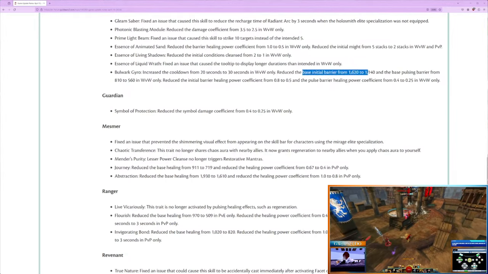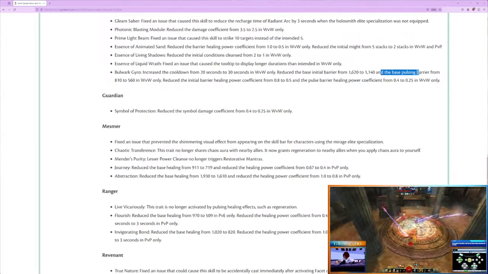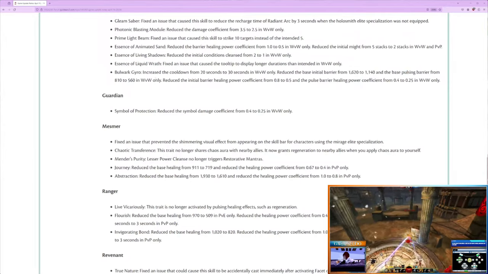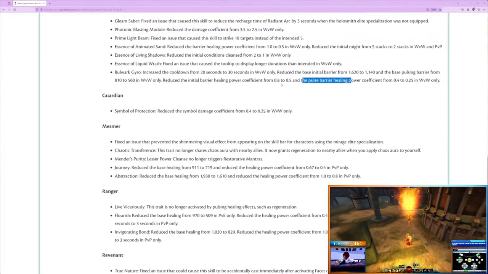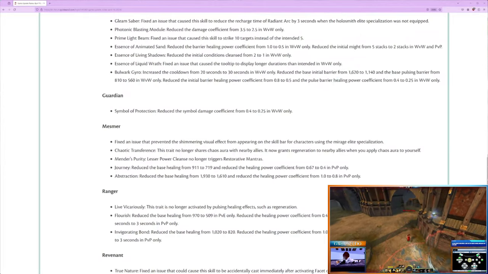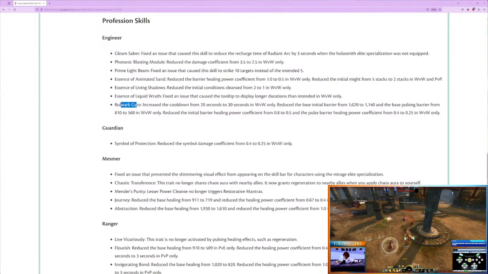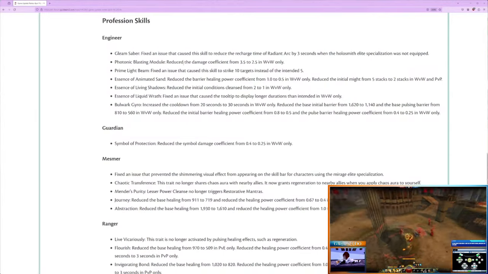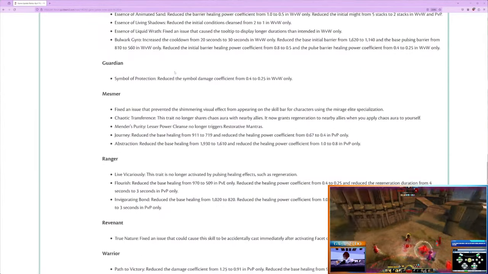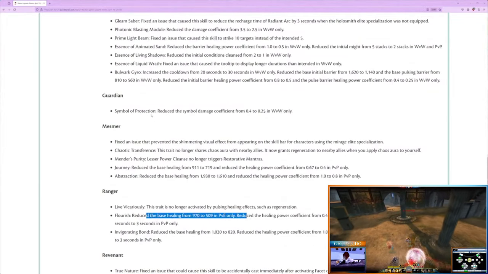Reduced the base initial barrier from 16 to 1100 and base pulsing barrier from 800 to 500-ish in World versus World only, and reduced the initial barrier healing power coefficient as well from 0.8 to 0.5, and pulsing coefficient as well. So again, these changes are either targeted at the new weapons, at bug fixes, or at World versus World changes, and that's going to be a running theme pretty much for everything except Ranger, interestingly enough.